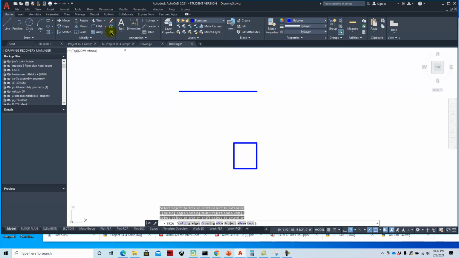And then we're going to offset 6 inches this line to this side. And we'll go 22 inches, and 8 inches.